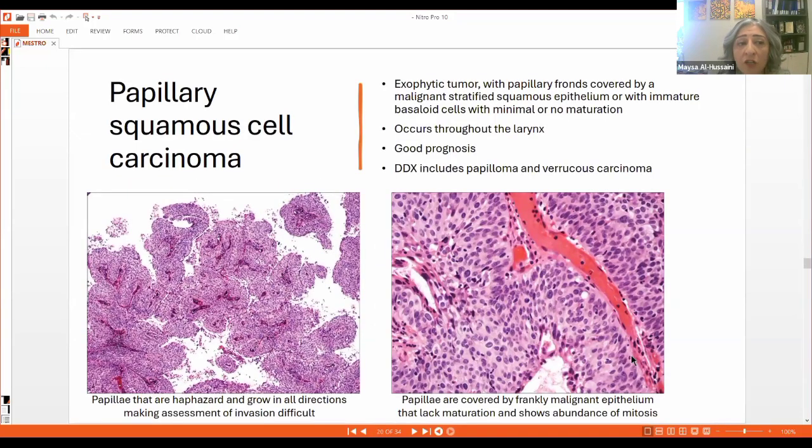The other important special type of carcinoma associated with good prognosis is the papillary squamous cell carcinoma, where we have many fronds, an exuberant papillary proliferation, but this time the papillae are lined by highly atypical cells. This is still associated with good prognosis because most of the tumor actually grows in an exophytic rather than endophytic fashion into the subepithelial connective tissue. This is really the trick for the good prognosis associated with verrucous carcinoma or papillary squamous cell carcinoma.